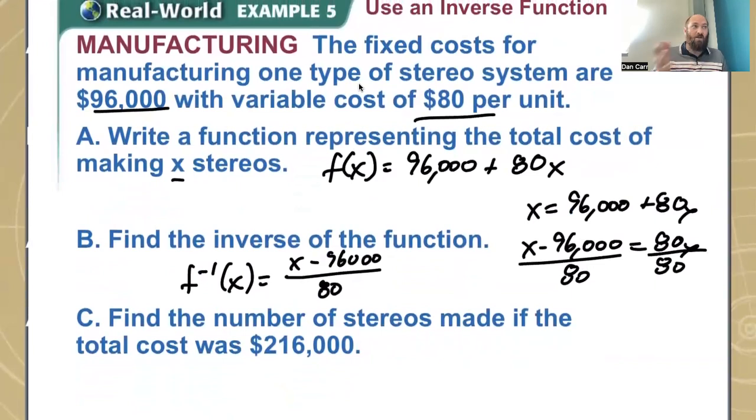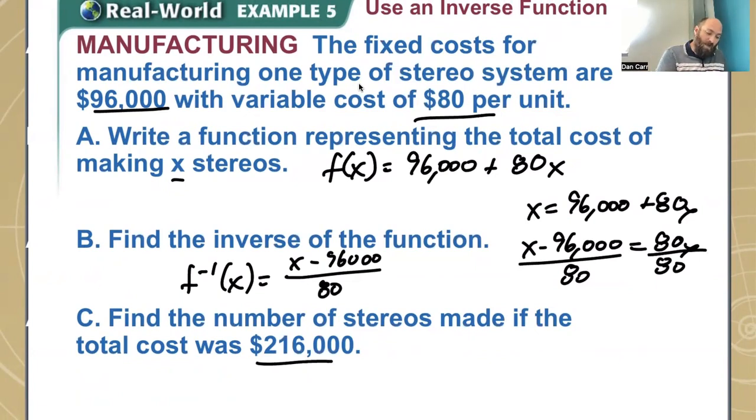Now, how does that help us? It's one that you're not going to necessarily use a lot, but we can actually use the original function, now work it backwards. If given a cost, figure out how many units are worth. That's one of the nice little features with our inverses, that we can kind of go back and forth in terms of our inputs and outputs now.